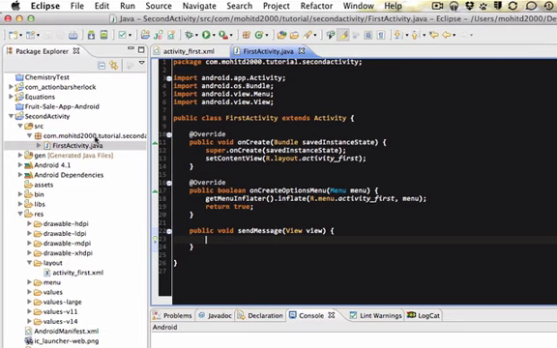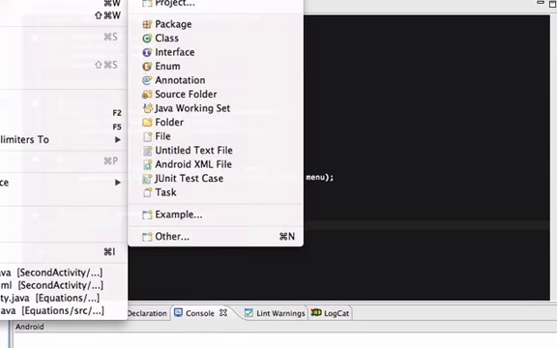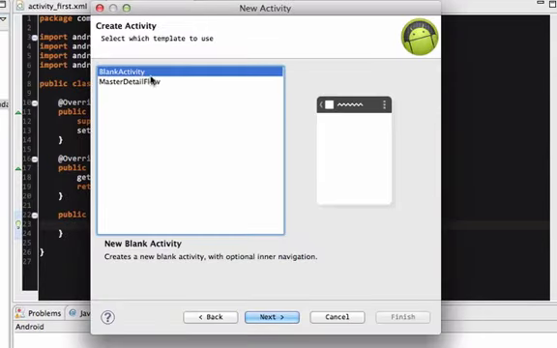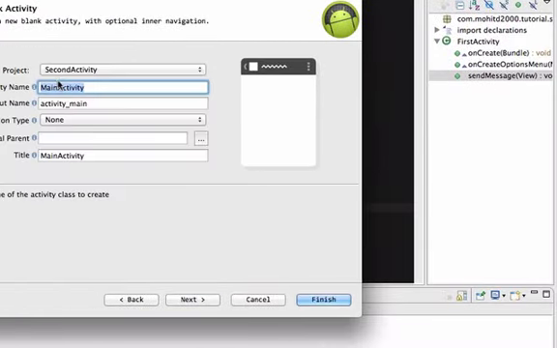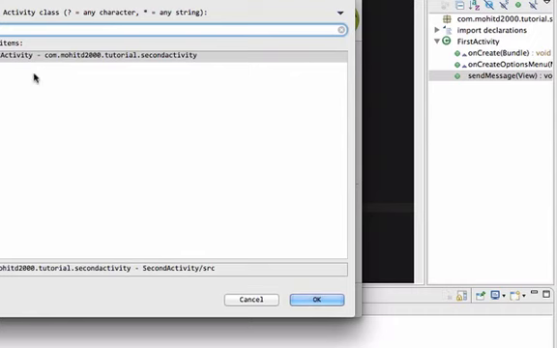So now we have this first activity. Let's create a second activity. We're going to do the same thing: File, New, Other, Android Activity, Blank Activity, next. I'm going to call this Second Activity. The hierarchical parent should be First Activity.